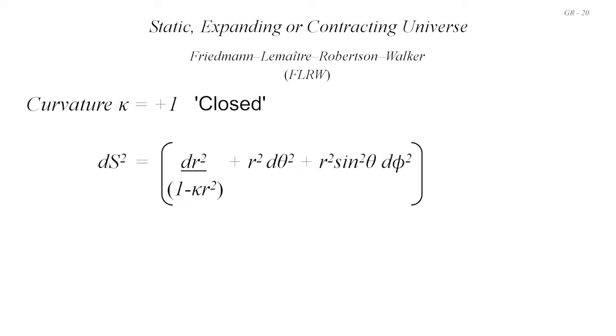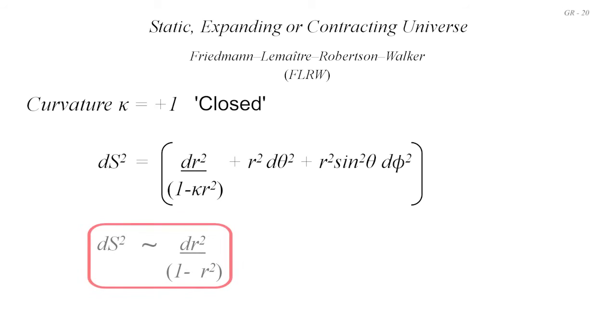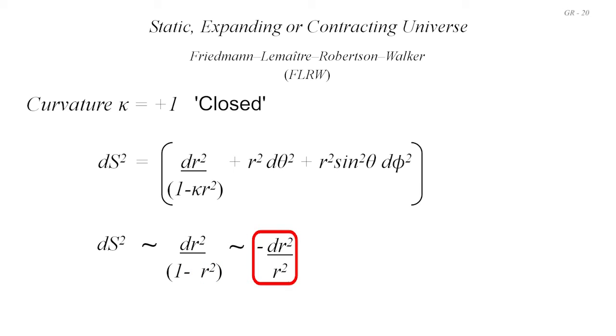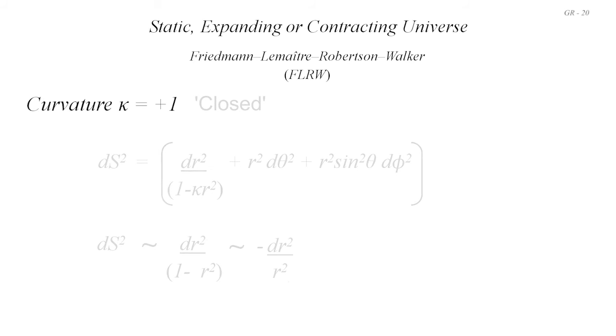From this you can see that for kappa equal to +1, the way in which the measured value ds varies with r can be illustrated by this kind of formula, and as r becomes larger and larger, it reduces to this. This means that at large values of r, any change in s, the proper length, must be reflected in r, the measured length, by a much larger amount. Parallel lines are measured to get closer together.